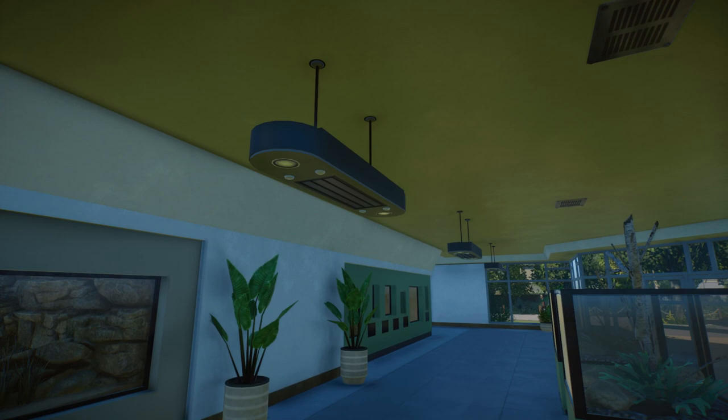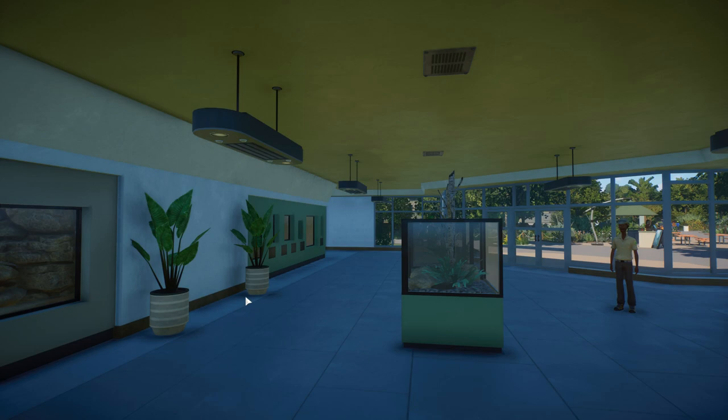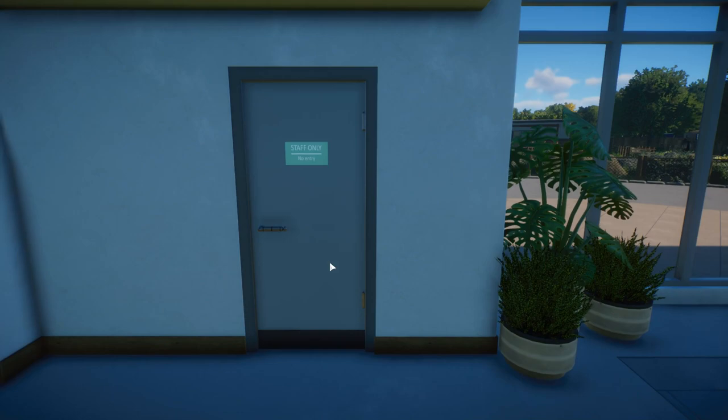We've got these custom lights on the ceiling. If you haven't seen the Do It Better series, these are the custom lights I made for that reptile house, and I just thought they would be perfect in here, so I felt like this was the perfect place to reuse them. A bit of ventilation in the ceiling as well hammers that home. We've got a little staff area here. Now, I've got a few staff areas in this building, but not all of them are finished. This is the only one that is.